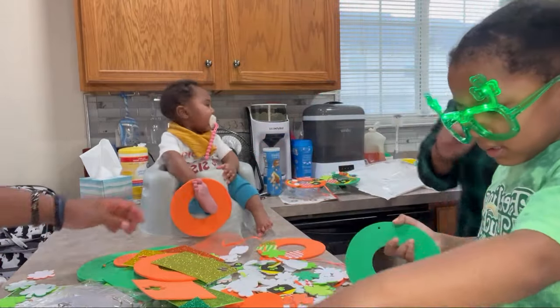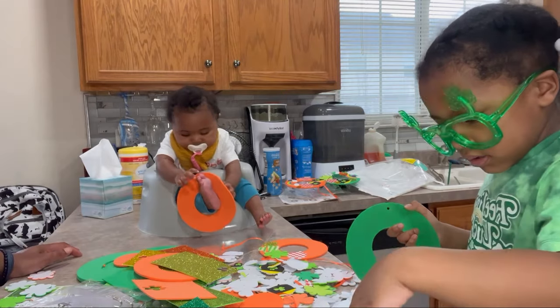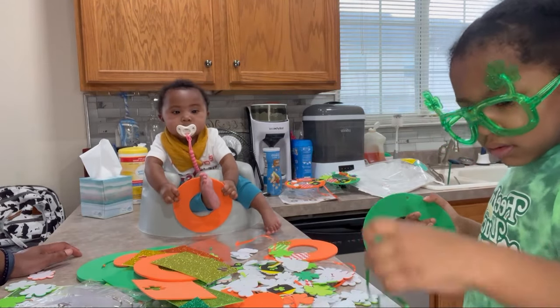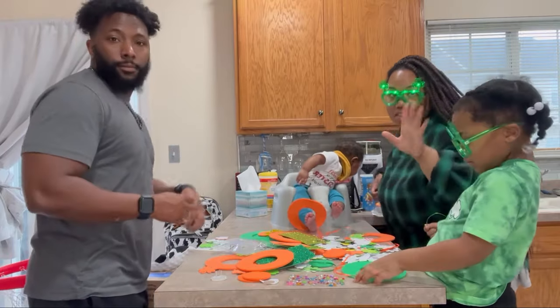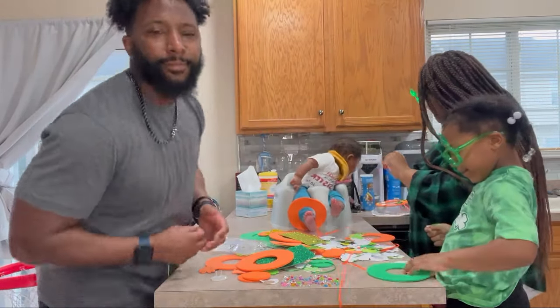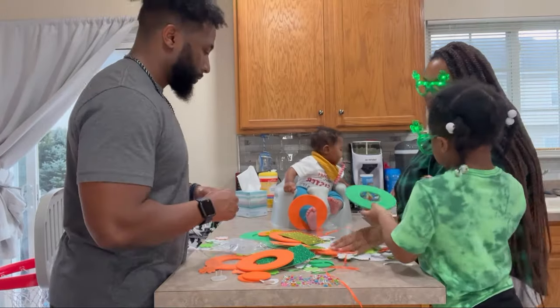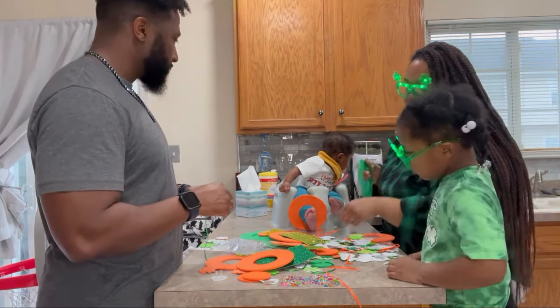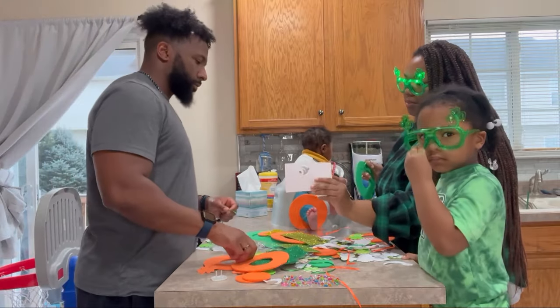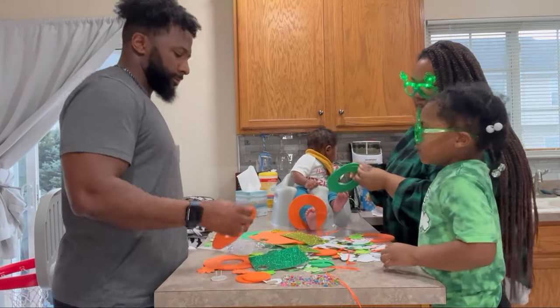You want to make one? These are all the supplies that we have. Do you want to make one? Okay, hold on. Daddy's here too. Hi, Daddy. And now, Daddy's gonna make a wreath too. So these are all the supplies. They all have, from what we've seen, sticky on the back so that you don't have to put anything on it. I think you said you were doing green.